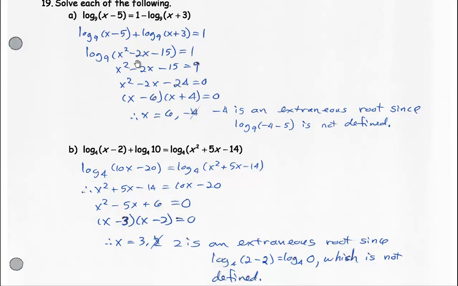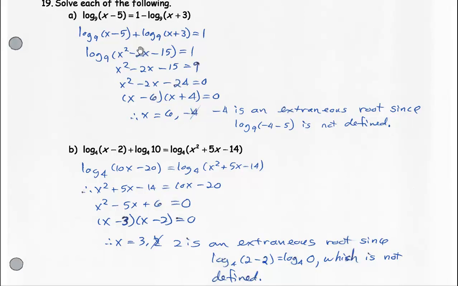Now, how you can change this so it's no longer an equation with a log is this would equal 9 to the power of 1, or 9 to the power of 1 equals this x squared minus 2x minus 15. So I want to solve this, and this is just a quadratic equation now, so I'll bring the 9 over. Negative 15 minus 9 is negative 24, and I want to factor this. So what adds to negative 2 and multiplies to negative 24? And that would be negative 6 and 4. So x minus 6 and x plus 4 are the factors. If we set each of these to 0, we get 6 from this one and negative 4 from this one.